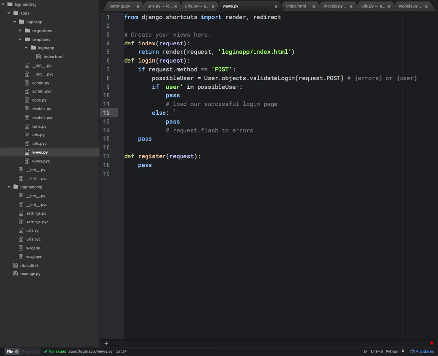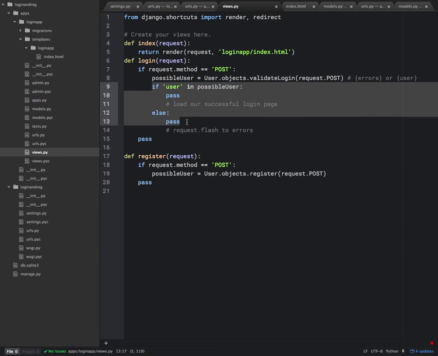Cool. All right. Same idea with register. If login method equals post, fantastic. Then we want to go to our user object and do the login or the register and pass in request.post there. And basically, this logic can be pretty much the same.